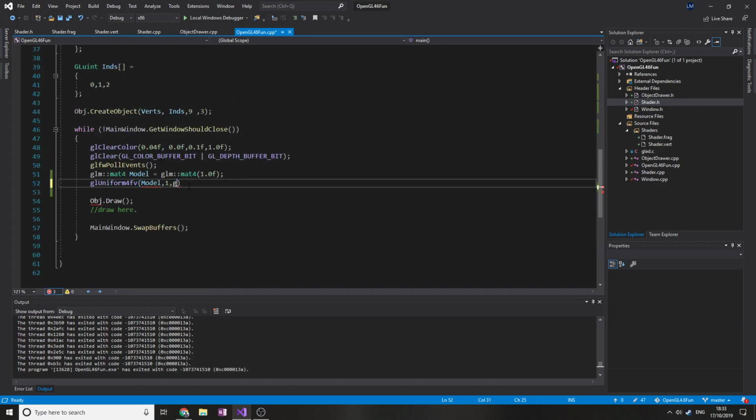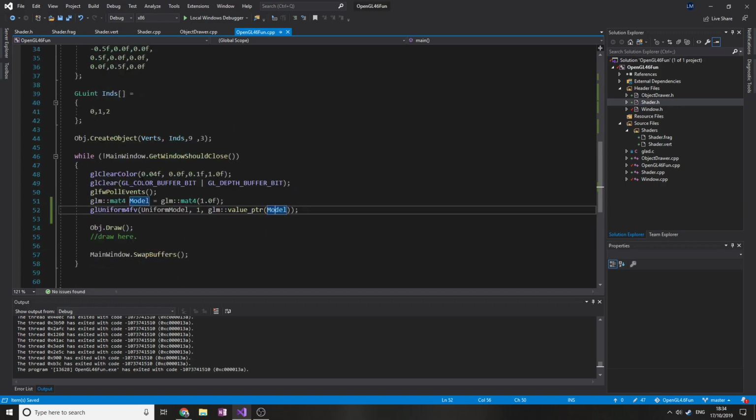And then here we want GLM value pointer, yeah, and then model, and that's passing in. This is uniform model, and that's passing in the values of the matrix that we just made to the uniform model, so it knows not to times by.